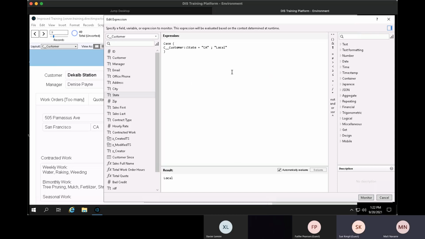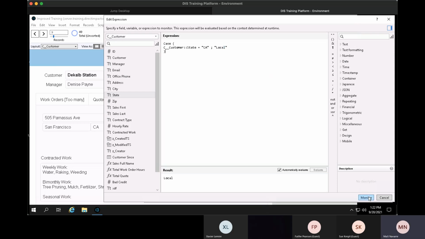So hopefully you guys can get something that looks like this. You can pick a different field, you can pick a different state, whatever you want to do. But the key is you've got one thing that's not in quotes, which is the actual field from your database. It's testing to see if it matches a specific string, which is in quotes, and then displaying a result, which is a string in quotes.